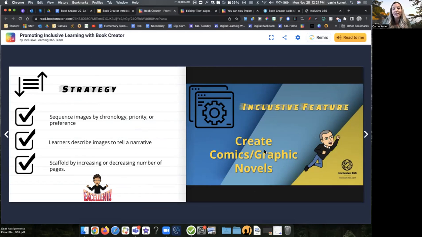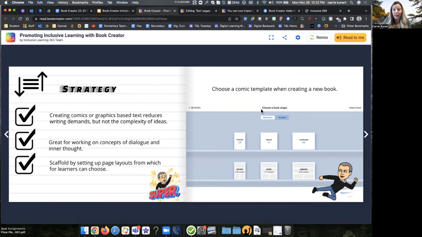Another cool thing to do is that you can create graphic novels and comics. It's just one of the settings in Book Creator. And when you're getting ready to create a new book, you can choose just a blank book, or you can choose to have a comic book. And at this point, I always choose a comic book, whether or not I actually want to create a comic book. It actually just gives you more options. So I always choose that, even if I'm making a regular book. It gives me different fonts and texts and access to things that the regular books don't have. Again, even if I'm not intending to make a comic book per se.